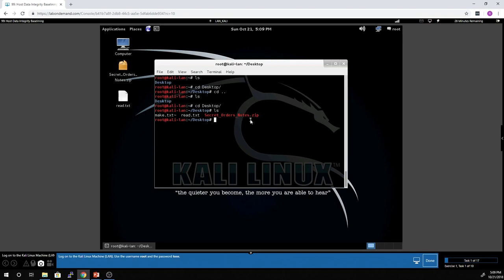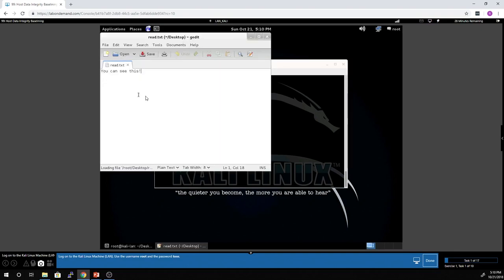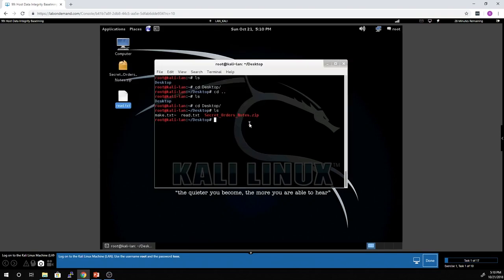So now that we're here, let's say I want to be able to see what's in that txt file without opening it. I mean, yeah, you can double click and it opens. Great, you can see it. But if we're working through and we're not navigating via the GUI and I want to read what's in that text file, I can do what's called cat. It's short for concatenate, and I can do that read.txt. I just use tab there to autocomplete. And look, it shows the text that's in the file. So this is a quick way that you can read the content of that file and see what's in it.